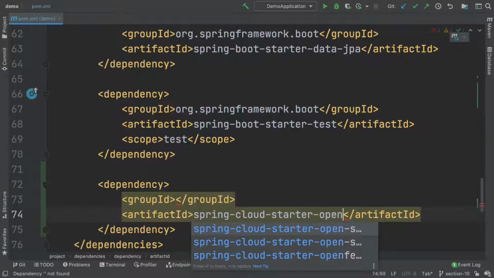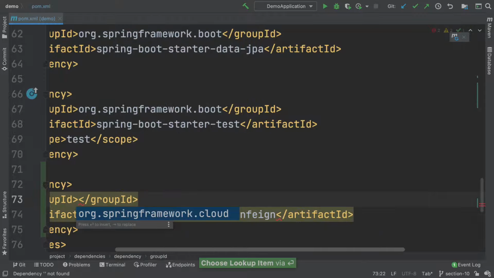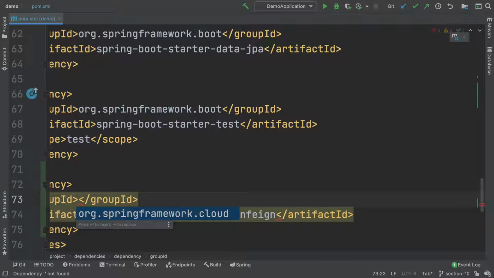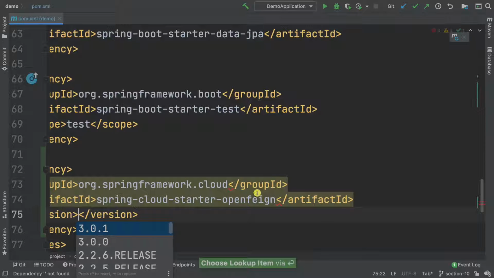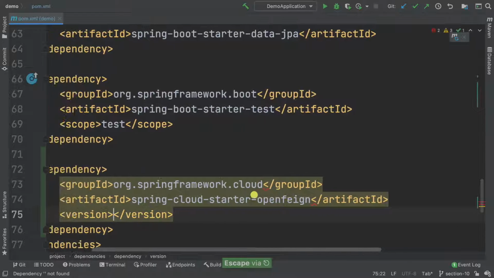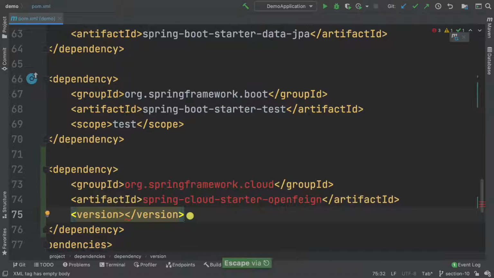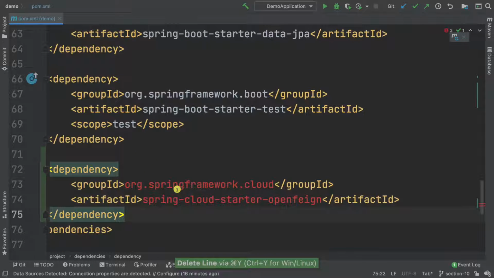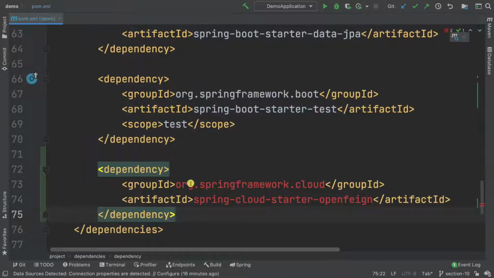Open and then Feign. Just like that. The group ID will be org.springframework.cloud. For the version, I'm going to leave the version out because I want that to be managed by the dependency management. And this is it.